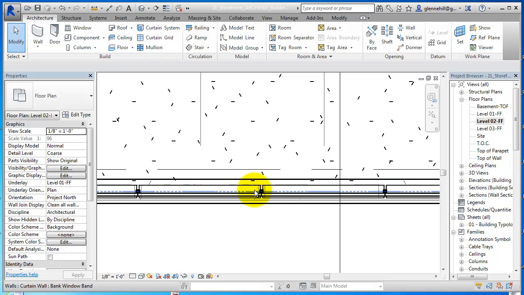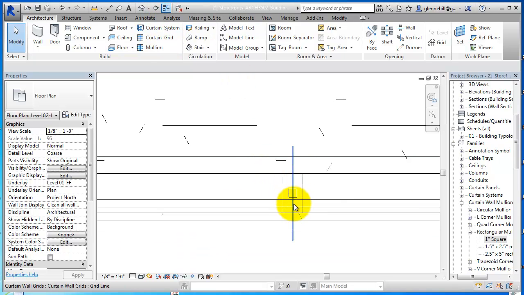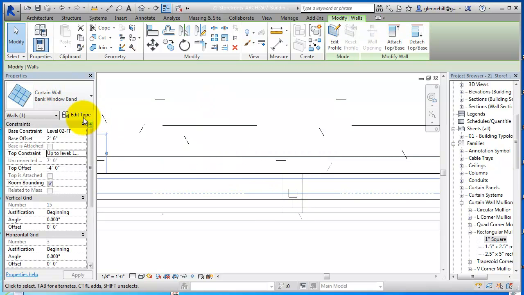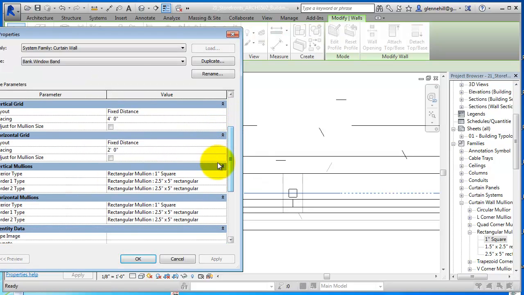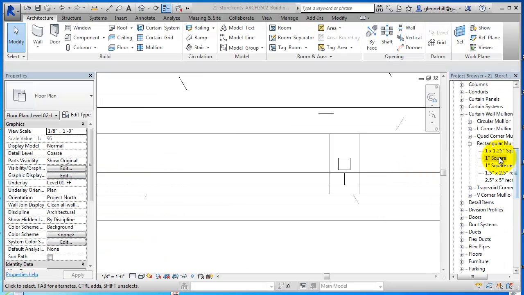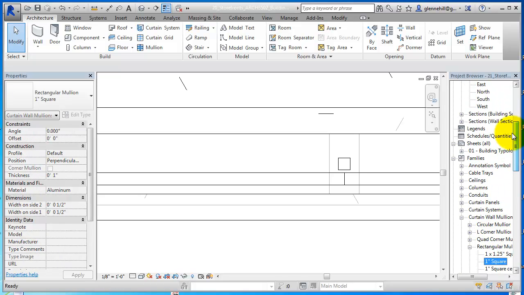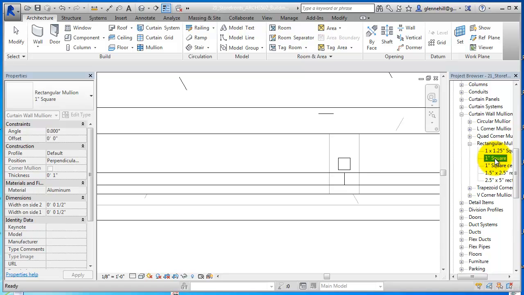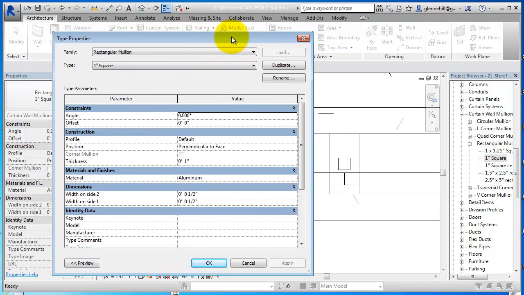To fix that, I'm going to go back into the storefront that I created before. Well, let's put this on thin lines first. The mullion is not in the center, not placed inside the glass; it's on the outside of the glass. To change that, I'm going to select back to here. We can't change that condition in the curtain wall itself. It's the location of that mullion in relationship to the panel. In other words, this line right here is based on the actual definition of the mullion itself. To make changes to the mullion or to create a new mullion, we're going to go down here to our families. Notice this is families, and curtain wall mullions, and you'll see the 1-inch square mullion that we are using right now. I'm going to open that up, and you'll see it right over here.